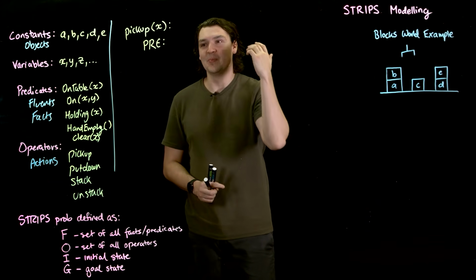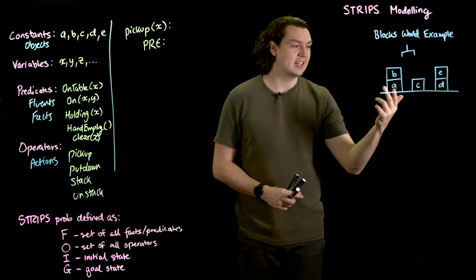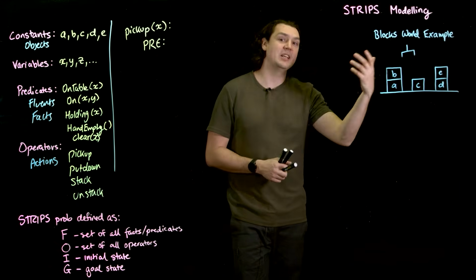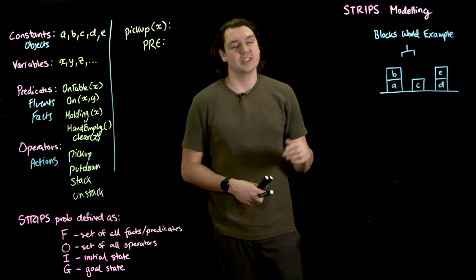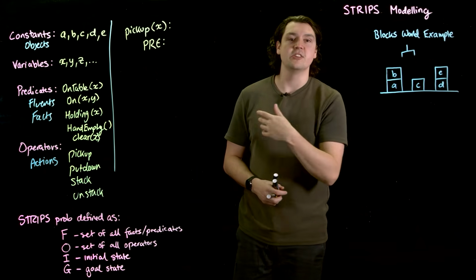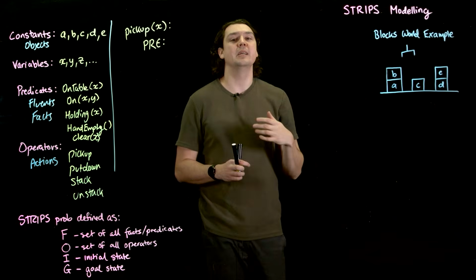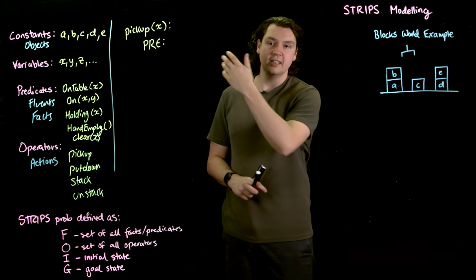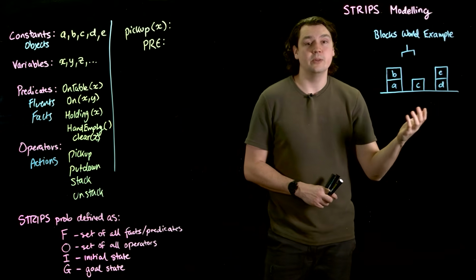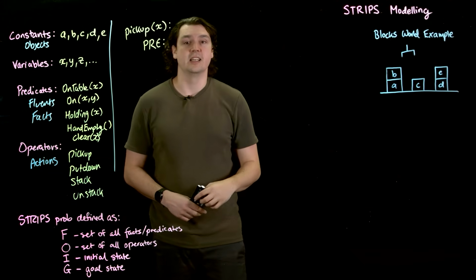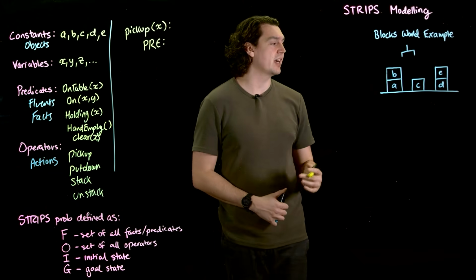So in order to pick something up, can you pick up block A? No, we know that B is on top of it. So we need to give this information. We need a series of facts that we need to check in order to make an action, an operator, viable to actually take. So let's reason over this then. What is something we can actually check?